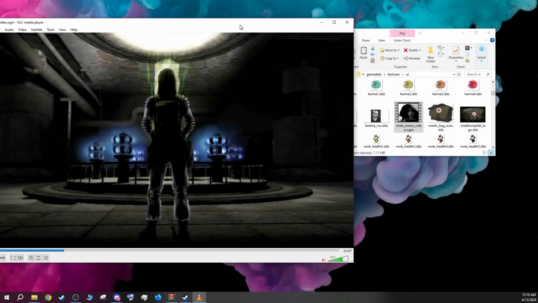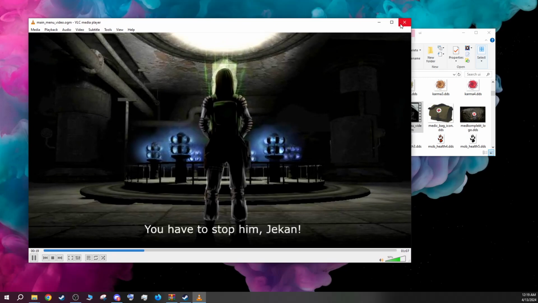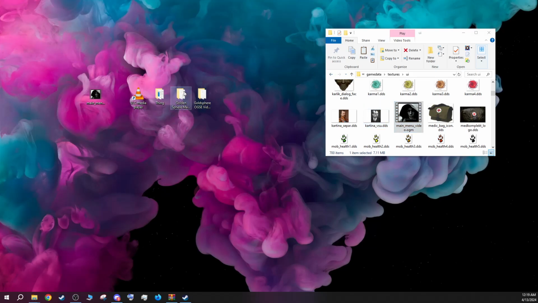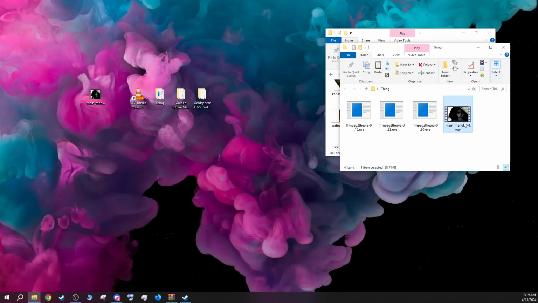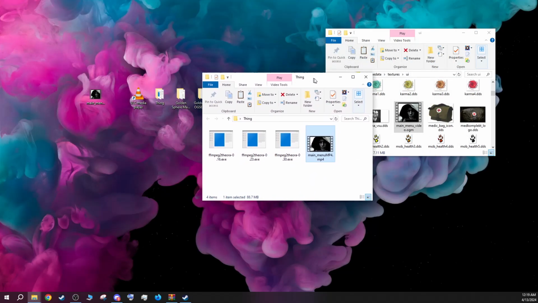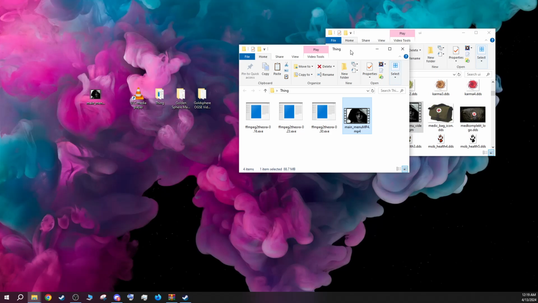So I have an example right here of what I wanted to do. Once you take the video that you recorded of a video playing, I have an example of one right here. You will have an MP4 file, and so here's the actual tutorial of how to convert any MP4 or AVI file into an OGM file.